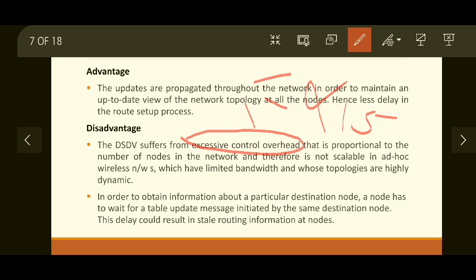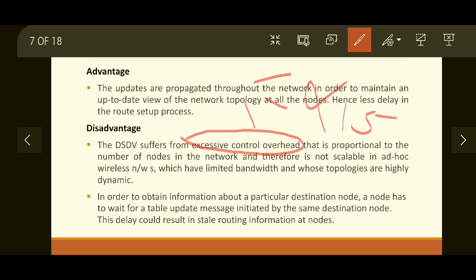That means if there are 15 nodes and they are frequently changing their location, for example, if you are forming the network in a stadium, or rather than a stadium, in a fair where people are moving here and there several times, then it is a highly dynamic network where changing the routing table information so many times is not a feasible solution.